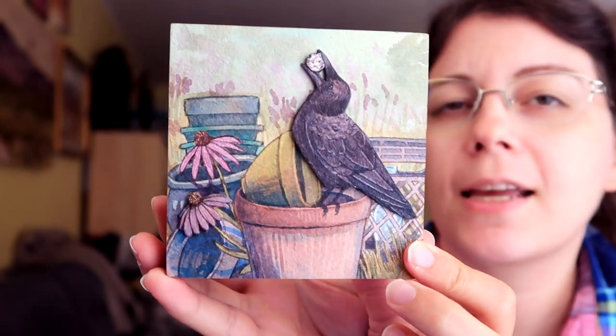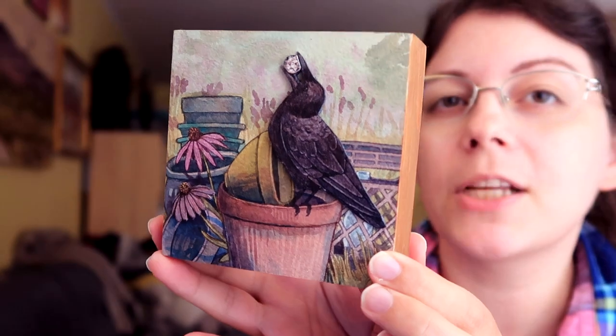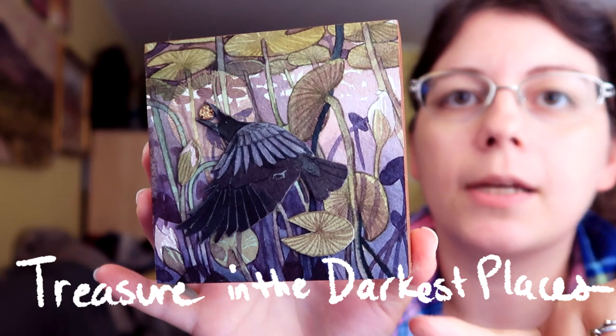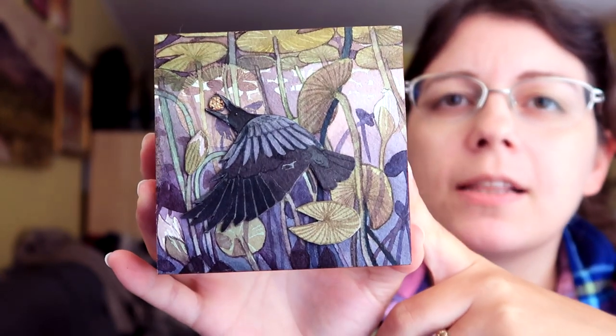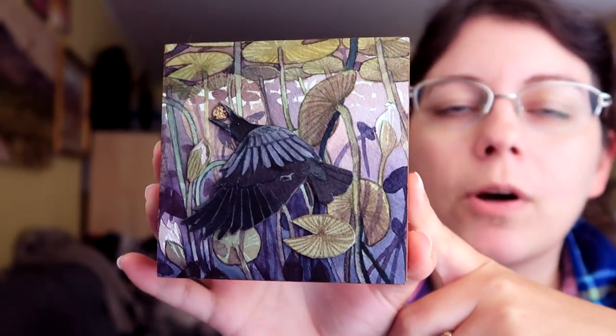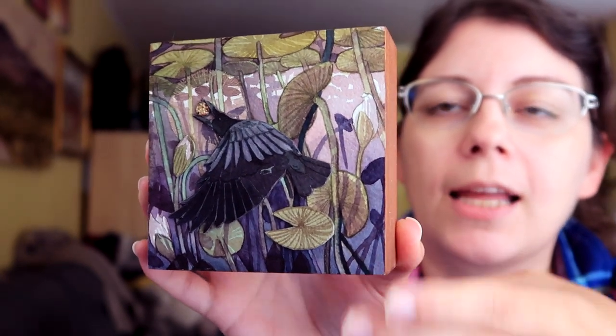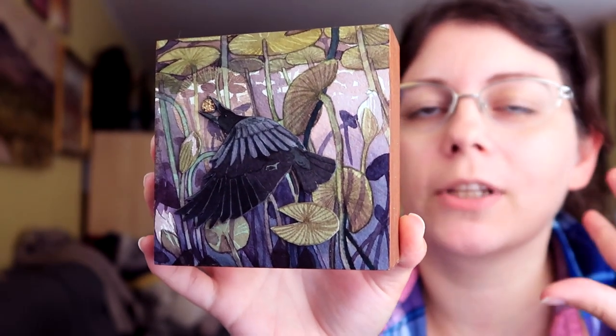I realized that I cannot draw cylinders if you tilt them in any kind of direction. This one is Treasure in the Darkest Places — I used water lilies growing out of mud in order to get through and bloom beautifully, which I borrowed from a previous painting by Stephanie Law. Those are all the pieces I have right now.